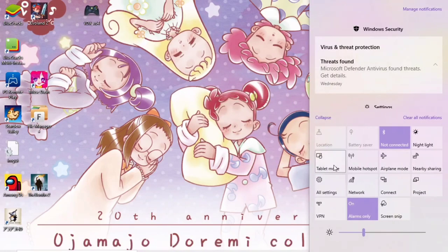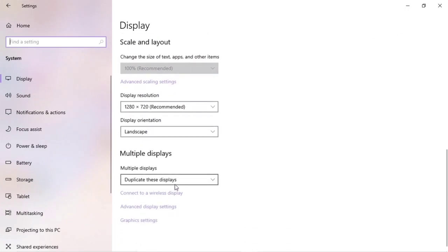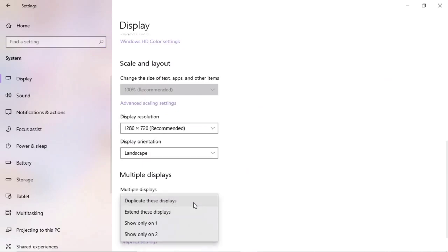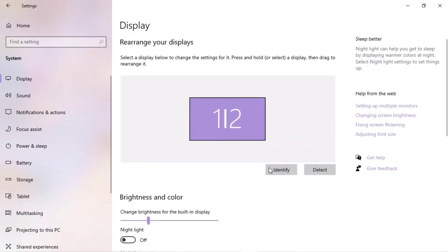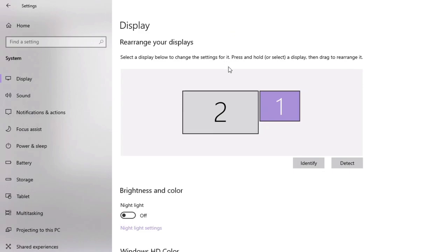And just a little tip for changing the resolution. When you go to display, you have these kinds of screens, and you want to use identify, and then show only on 2. When you click show only on 2, you have 2 displays. If you keep it on 1, which is your Win3, you'll not be able to install the PS Remote Play anyway. So click 2 here and click identify, and it will fit your monitor's resolution.